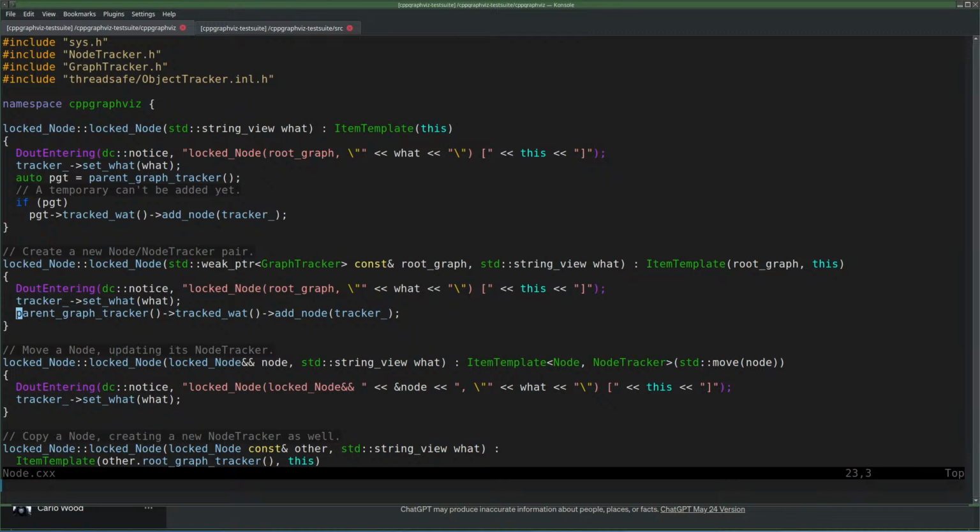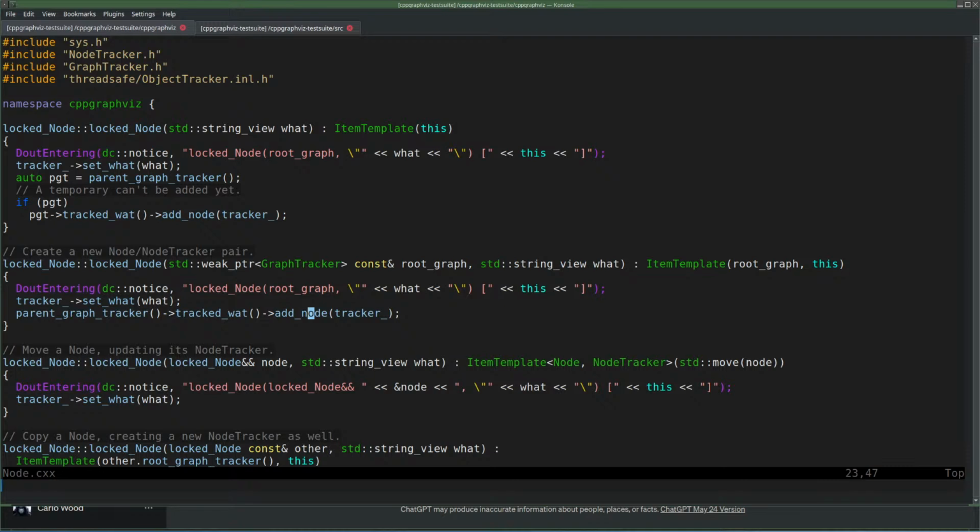Now the parent graph is of course already initialized. That's just G0, so we can get the right access type of that one and then call add node on it. And we are passing the tracker of the current object, which is initialized or not yet. That's a good question.